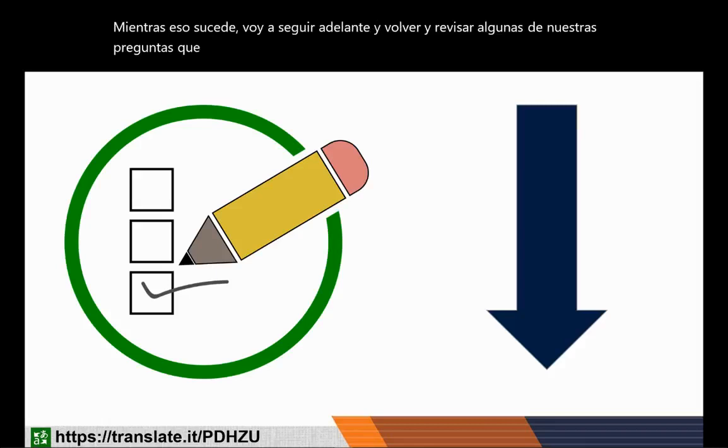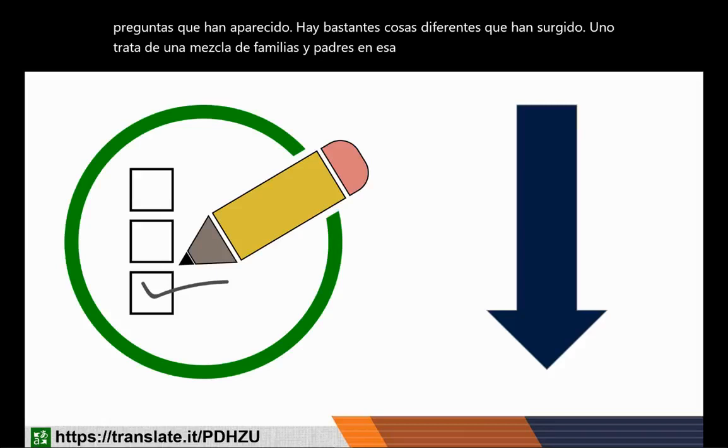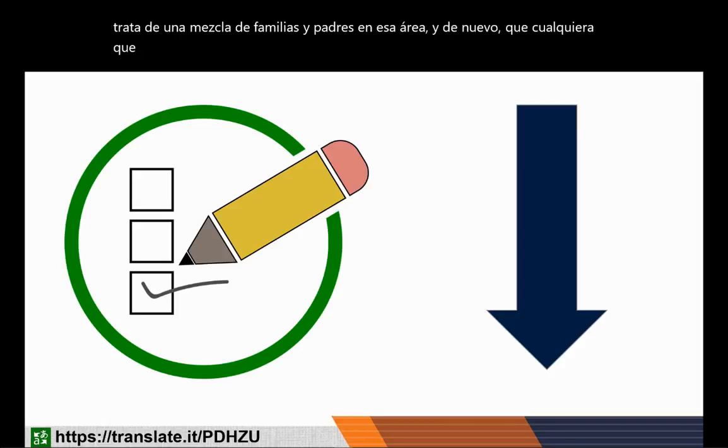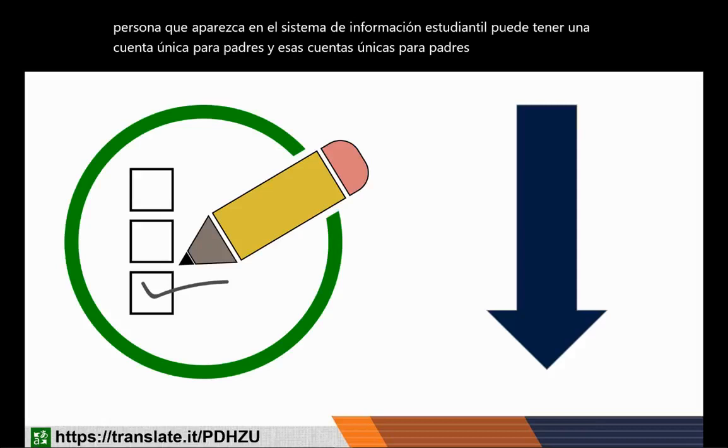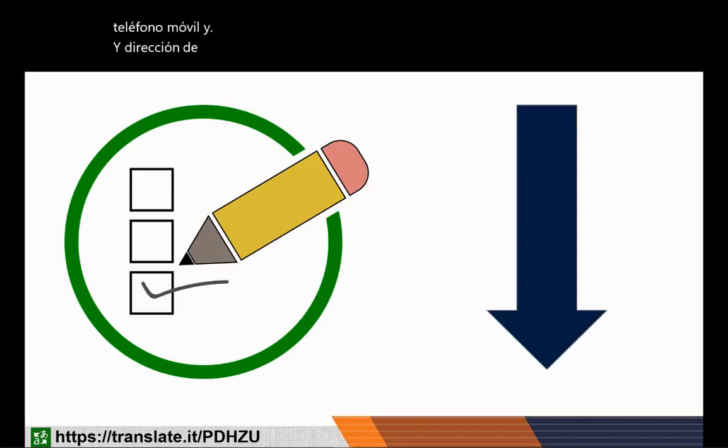There are quite a few different things that have come up. One deals with blended families and parents in that area. And again, anyone who is listed in the student information system can have a unique parent account. And those unique parent accounts are tied to a mobile phone number and an email address, okay?